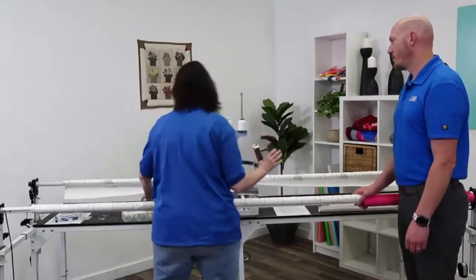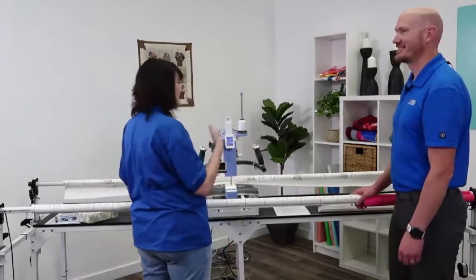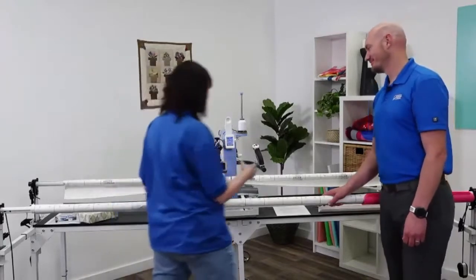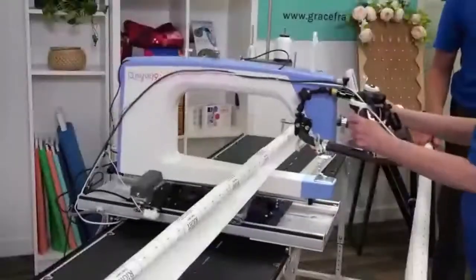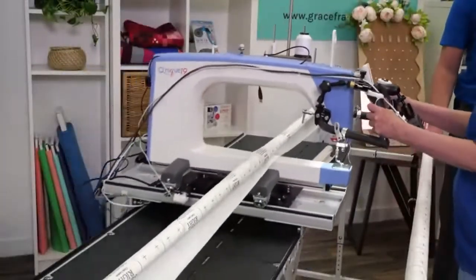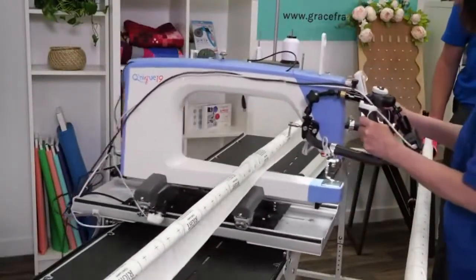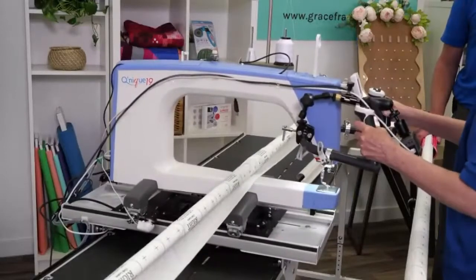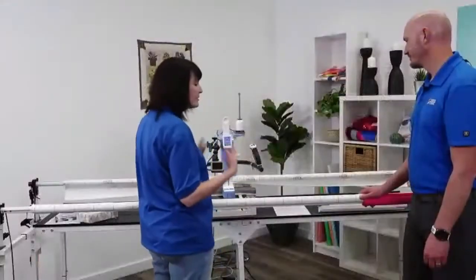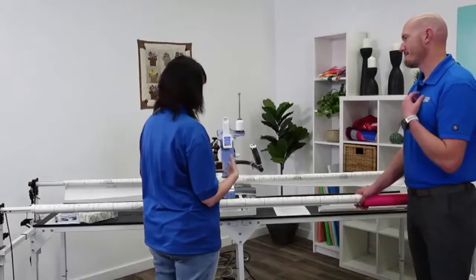The first thing is that we have small sewing rooms and we like to put things on the table and use that as storage. Move your machine back and forth, front to back, and make sure that it moves and glides freely and that nothing is on the table that's going to catch it. Because there's nothing more frustrating than moving along and then all of a sudden getting caught. Yes. And it's like, oh, it ruined my design. So make sure you're moving it across. That also allows you to feel if there's thread on the tracks or something that's inhibiting it.